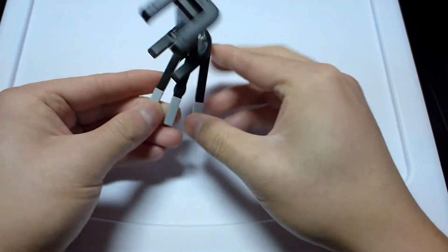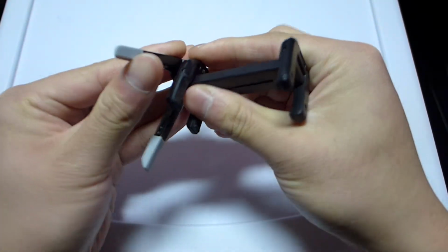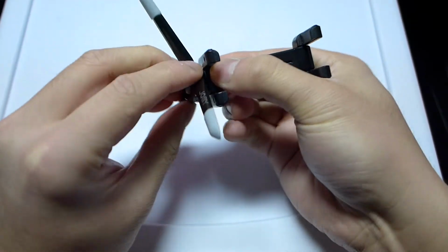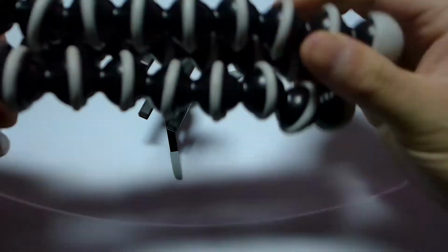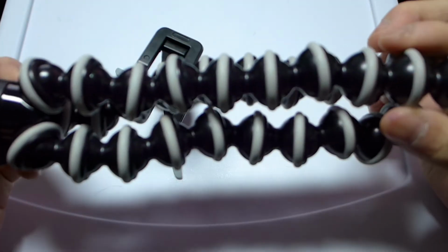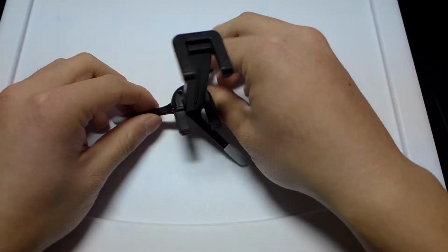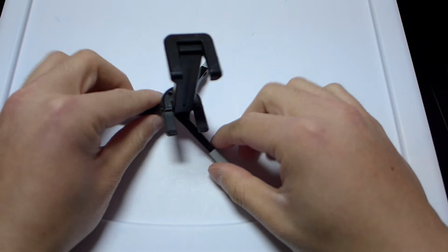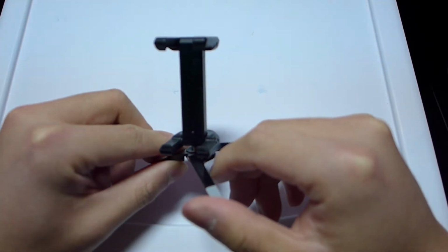Joby is the company that I guess more people will probably know as the makers of the GorillaPod, which is the tripod with the flexible legs that I have one over here. These are pretty popular, and recently, I think in the past year or so, they came out with this little device, which I got a few weeks ago, and it's been working out really well for me.